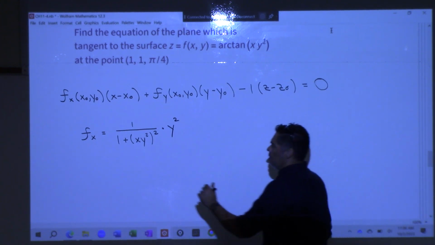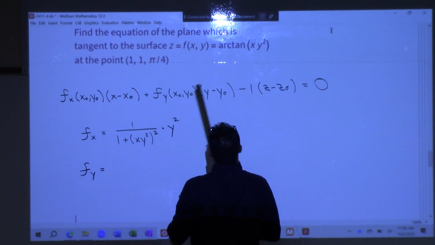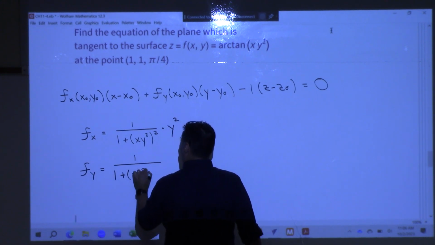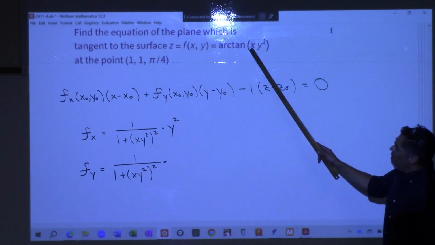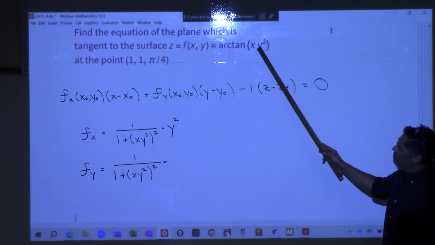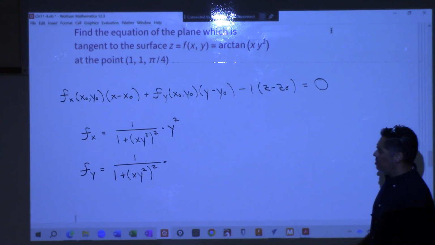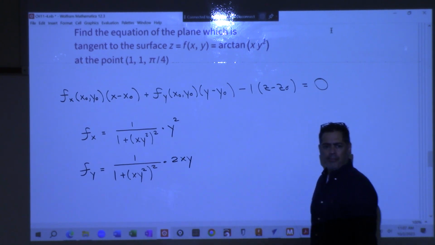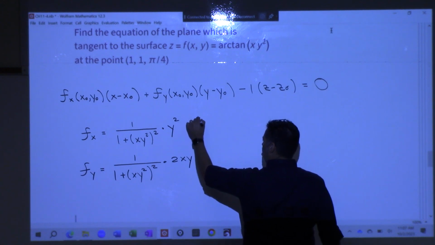Yes? Okay, now I'm also going to need the partial with respect to y. To do that, same exact story. Derivative of arctangent of something is 1 over 1 plus whatever the argument is squared. But now I'm treating x like a constant. So I imagine that that's a constant, and I have to take the derivative of constant times y squared, which would just be 2y times that constant. So this should just be x times 2y? Or can I just write 2xy? Is that all right with you? 2xy? That's good? All right, so I need those.